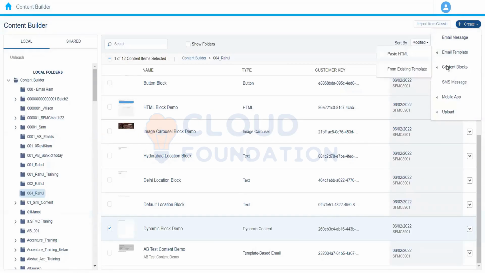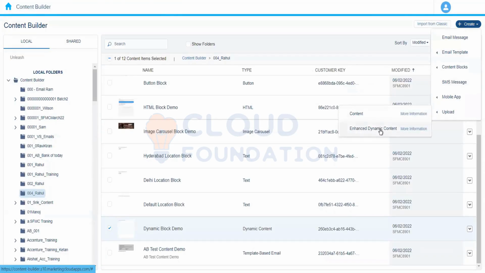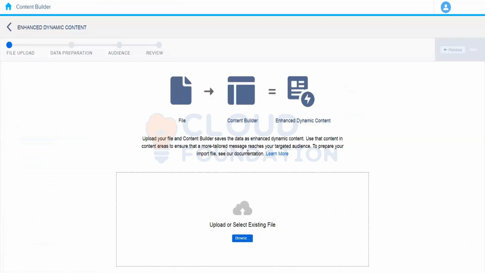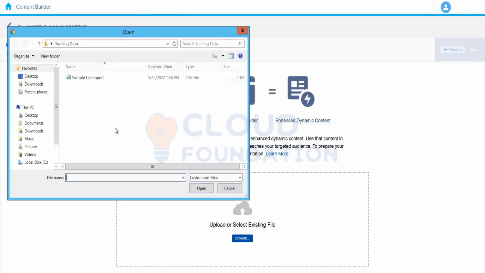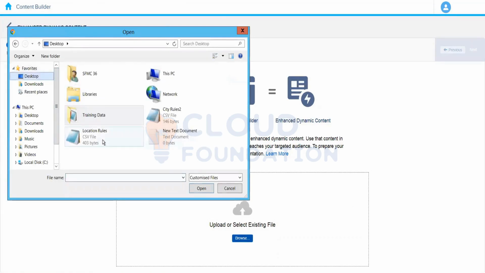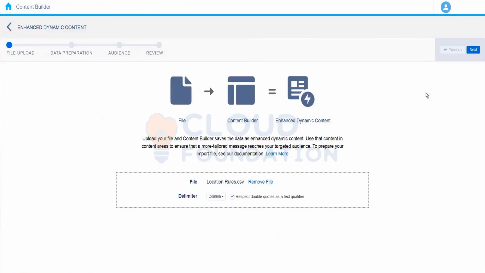First of all, we need to upload this mapping. We'll go to upload, and then here we have this option for enhanced dynamic content. Here we need to upload this CSV file. We will click on the browse button and select this file, location rules, and it has to be a CSV file.